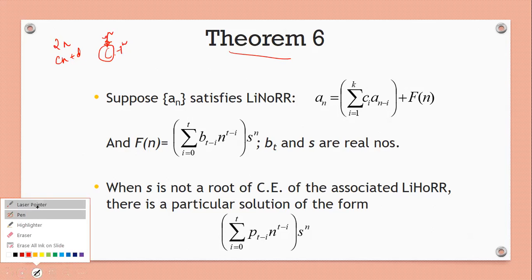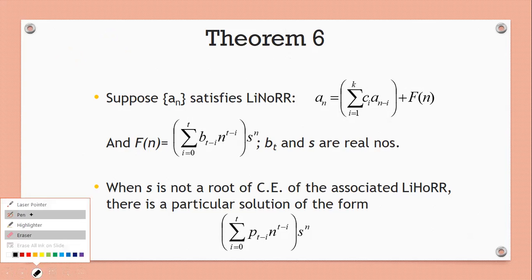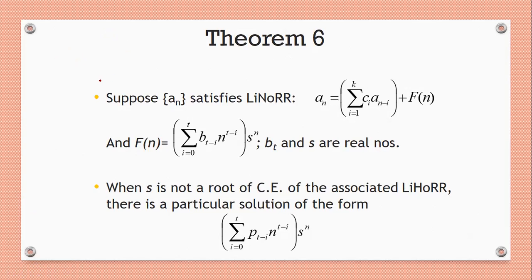So in this theorem, we will see how we get those particular solutions where we have a polynomial in n or the nth power of a constant. In Theorem 6, f of n is either the nth power of a constant, that is 1 power n, 2 power n, anything like that, or a polynomial in n, like 2n, 3n, 3n plus 2, n square plus 1, or it can be a product of a polynomial of n and the nth power of a constant. Let me just write it over here so that it is understood.